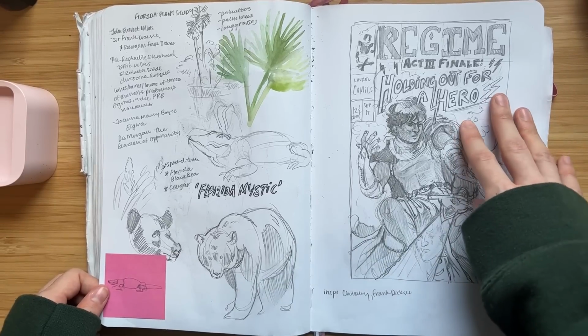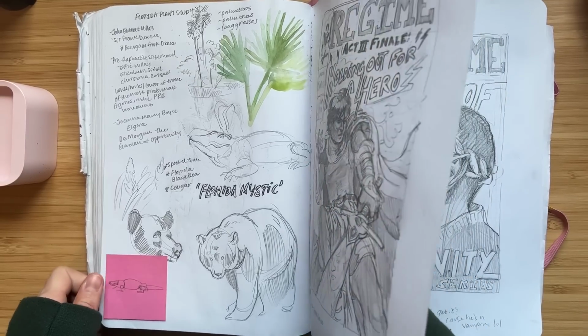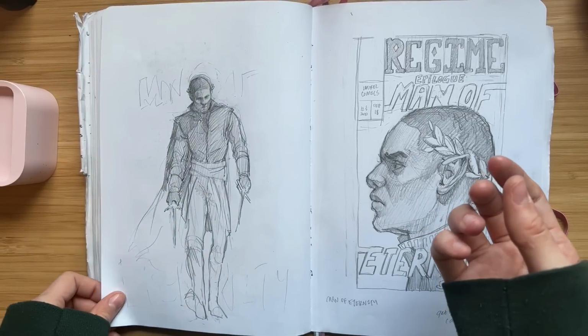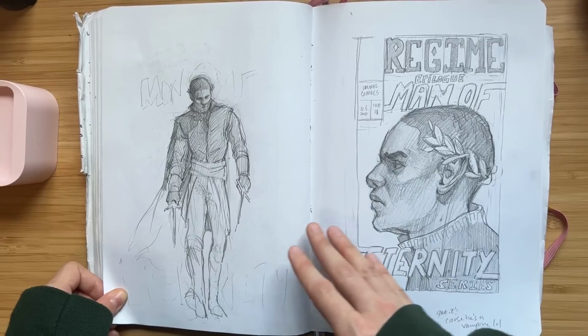This was another comic title idea I had, Holding Out for a Hero. I still need to do an animatic for that song. I love the Shrek 2 Holding Out for a Hero. It's just such an epic scene, and I'd love to reinterpret it with my own characters or something like that.